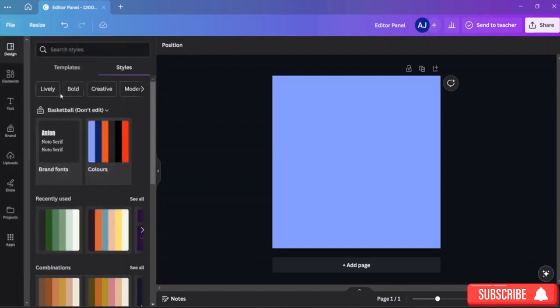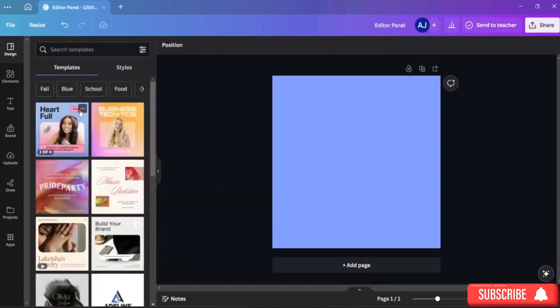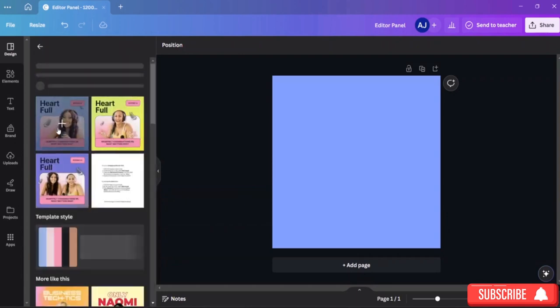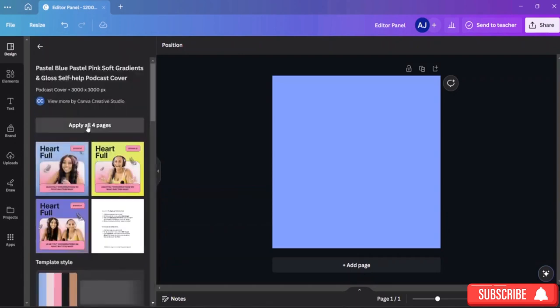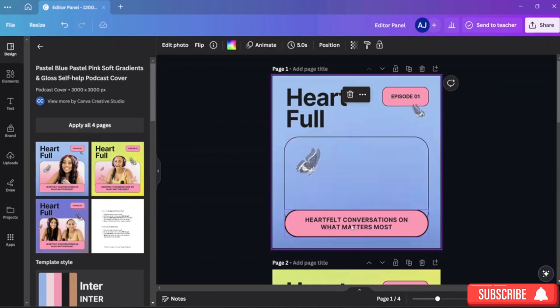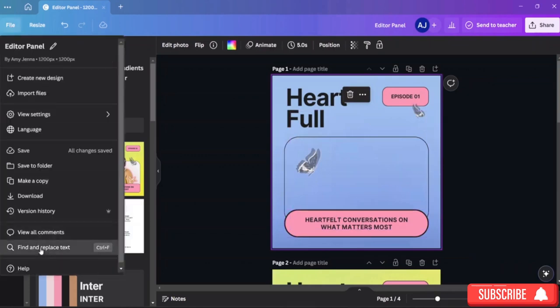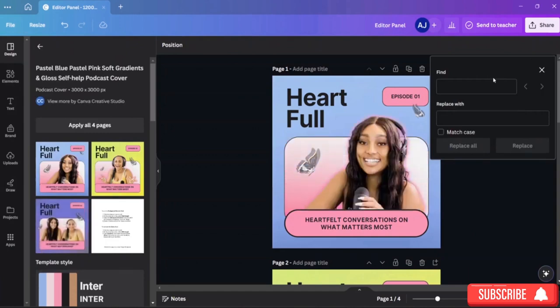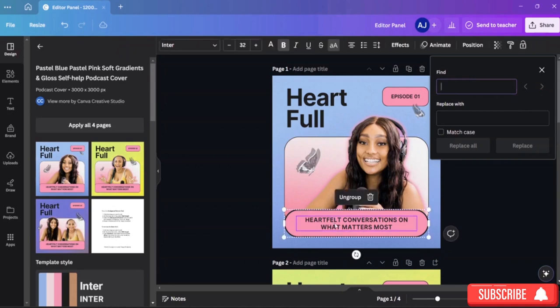Okay. And here is another option where you can find and replace text. Suppose I have a text here in my panel, suppose I'll take this, and maybe I apply it to all four pages. Here you can see I have this one. Now if I come to the file option and find and replace text, from here I can check the text. Suppose I write episode 1.